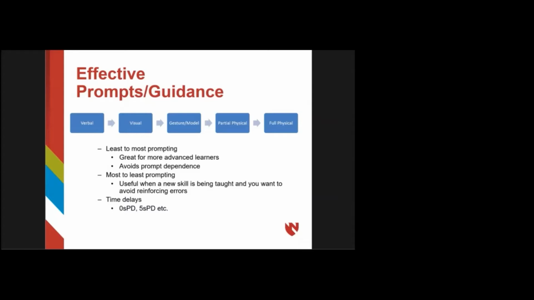On the other hand, when you use a 5-second prompt delay, you should give the learner the instruction, wait 5 seconds, and then use the predetermined prompt. So using the same example as before, let's say we're working on greetings, we give the instruction, and then we wait 5 seconds. Let's say the learner doesn't respond. We would then provide a visual prompt. And then moving along using least to most prompting, if the learner does not respond or does not respond correctly, we could then use a model and model the greeting for the learner. And then, of course, just like everything else we're talking about, we want to modify the time delays and the prompting levels to suit the learner's needs.